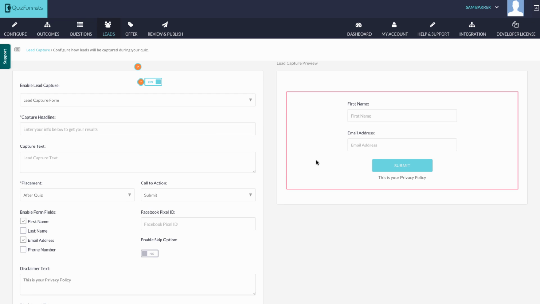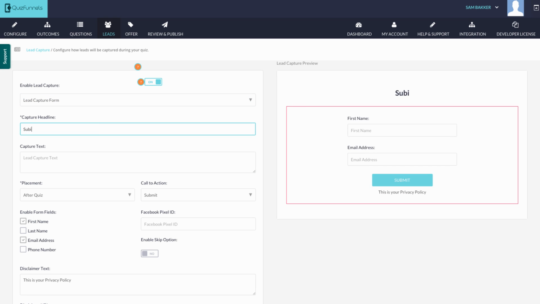We're going to enable a capture opt-in. We're going to choose to capture this person's email address. We're going to say, subscribe for your assessment. All right, so we could actually email them an assessment if we wanted to, depending on which list they got added to. So if they got added to a special list, say for fat loss, we could send them a guide that's specific to fat loss to their email to download. So that's another reason to do this.